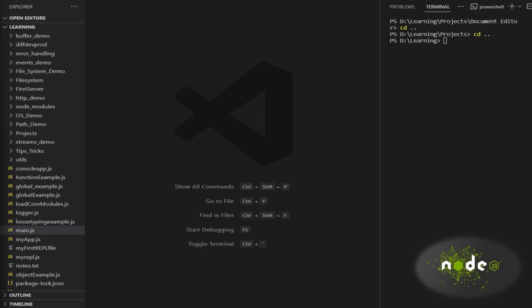Today we will dive into some of the basic logging mechanisms we have in Node.js, like console.log, console.dir, and JSON stringify.